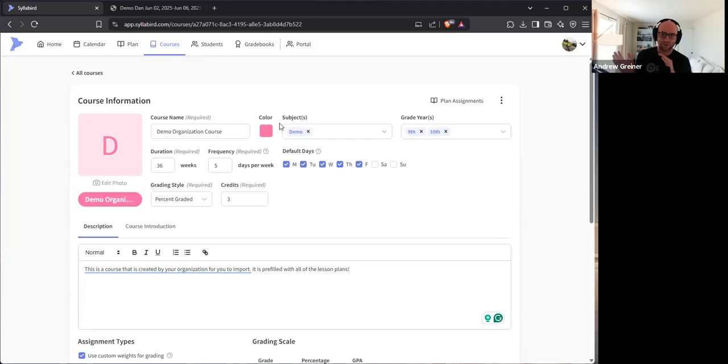As a matter of fact, if you have two students both taking the same course, they don't have to do it on the same day. So if one student can do it on Monday and the other one can do it on Tuesday, that's also fine. They'll have their own schedules for that course.